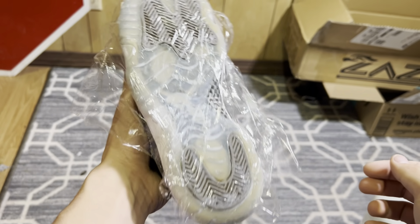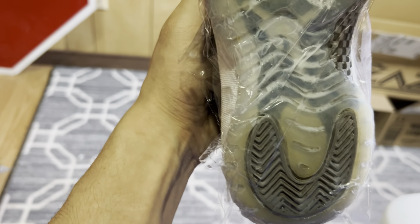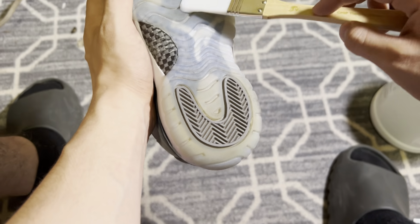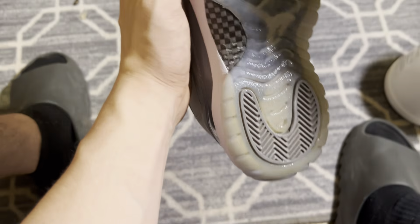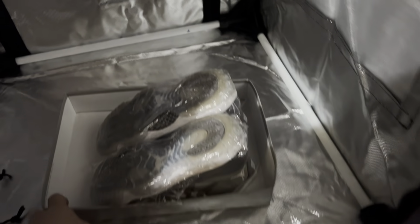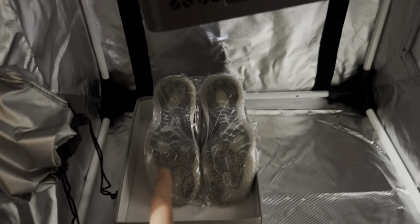Alright, so I got it put on the shoe. I think this is, from what I've seen, all I have to do. So I'm gonna just go ahead and throw this in the box right away and I'm gonna test it out. Now I'm gonna put it to the next shoe. Got them both wrapped, ready to go. I'm gonna just slide them on back. I might try and do 2 shoes at once because those ones aren't too yellow. But yeah, let me get it all plugged in and let's get this shit set up.